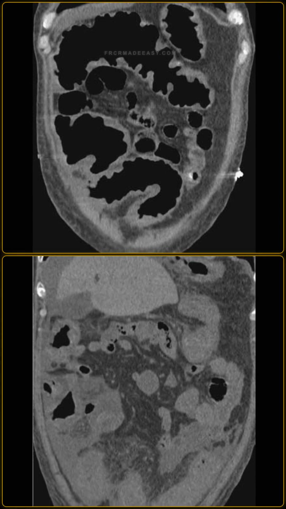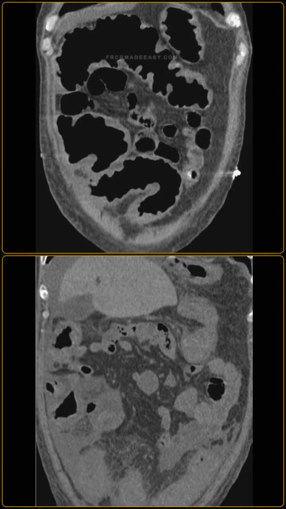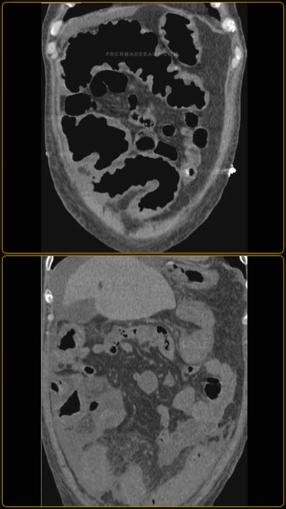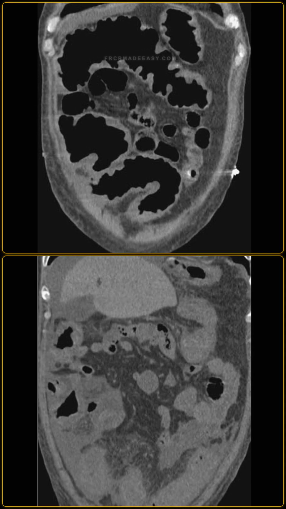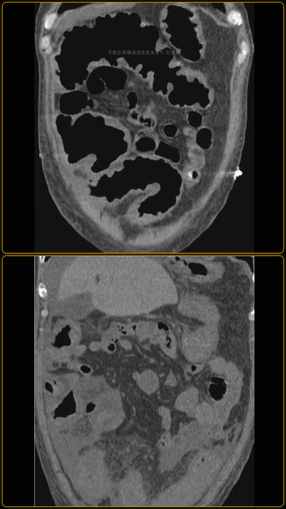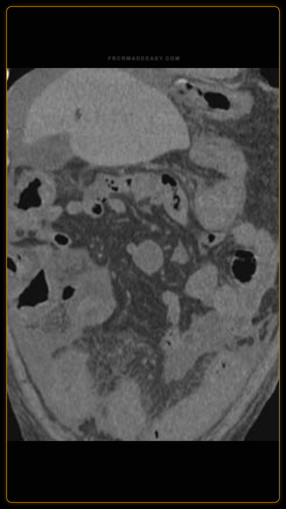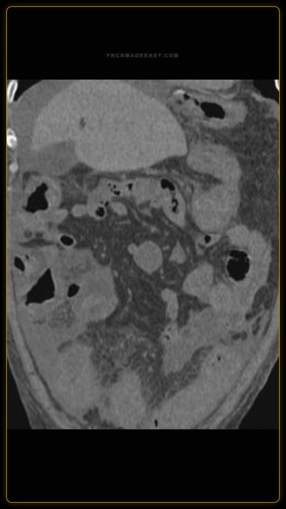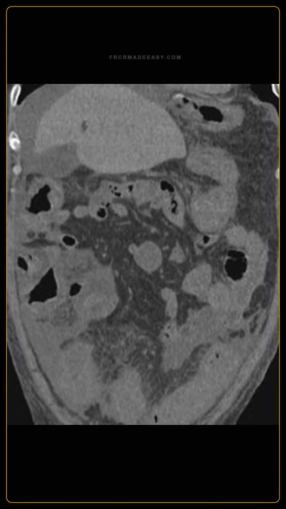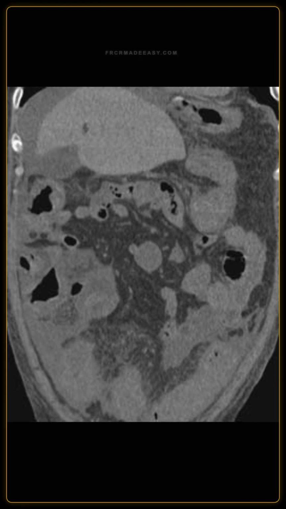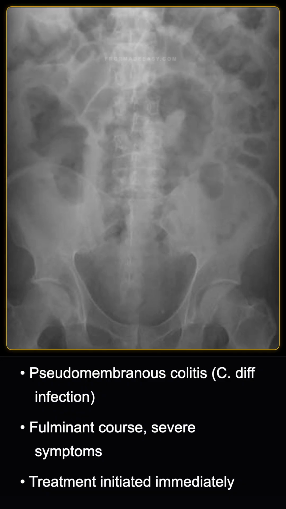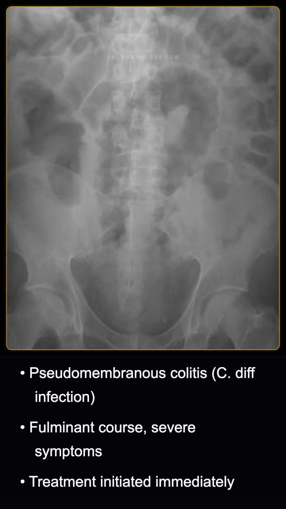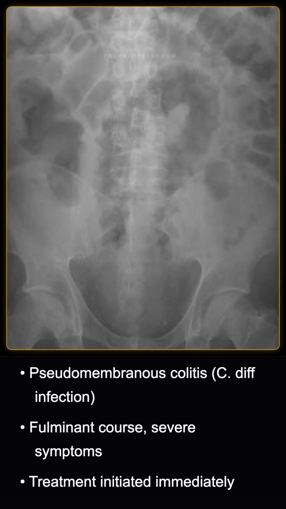Well, there is diffuse, intensely bright mucosal hyperenhancement, prominent surrounding pericolonic inflammatory fat stranding, and a large volume of free intraperitoneal fluid, indicating a severe generalized inflammatory state. Given the extreme degree of diffuse colonic edema following recent, prolonged broad-spectrum antibiotic therapy, what is the primary diagnosis? The primary diagnosis is severe fulminant pseudomembranous colitis, a condition caused by the overgrowth and toxin production of Clostridioides difficile.